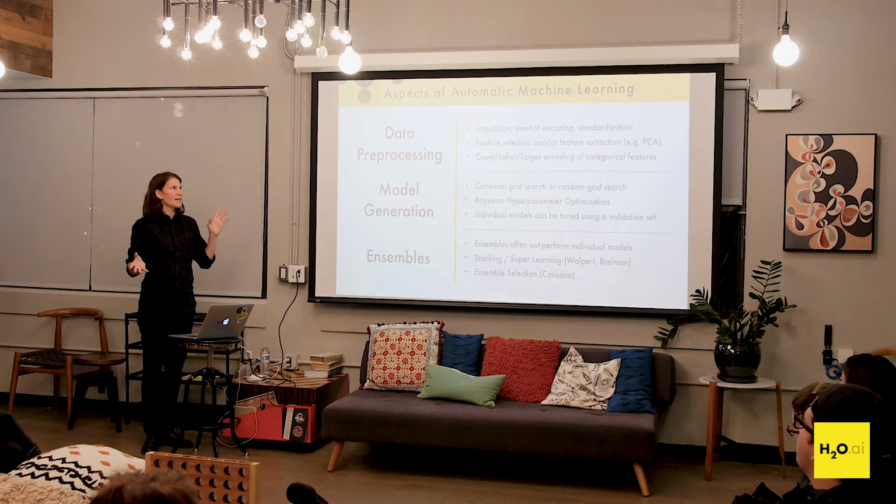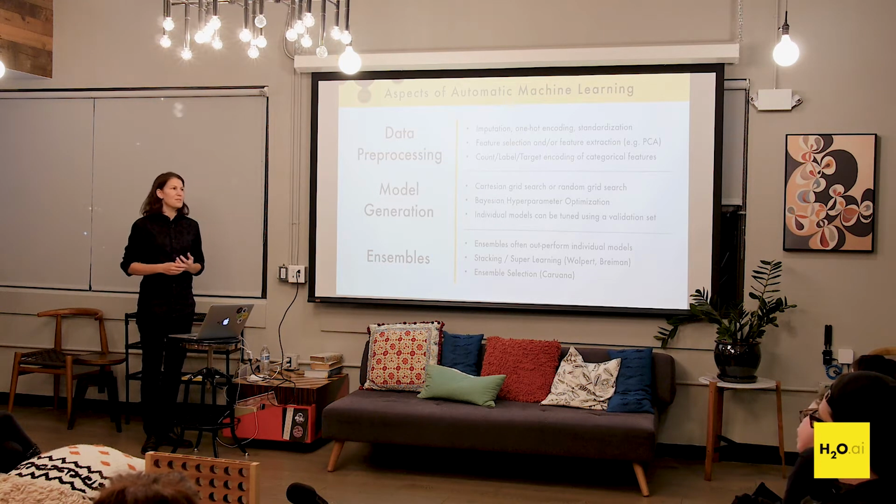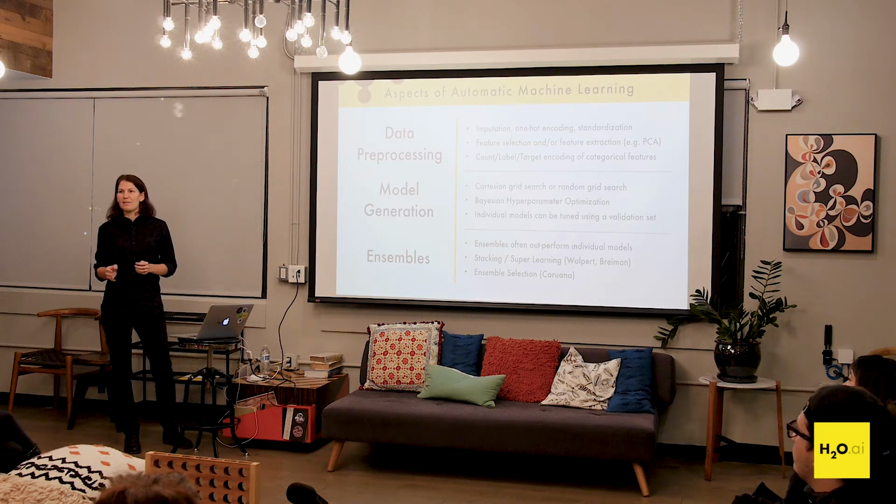So I basically built this tool for myself. I got sick of writing all the code 100 million times. So I just thought, what is my process of what I do when I'm trying to get the best model? What are all the things I try? How do I try them? And just wrap that into a big function and just do it automatically. So, all right, that's the goal of AutoML, is to automatically find a good model.